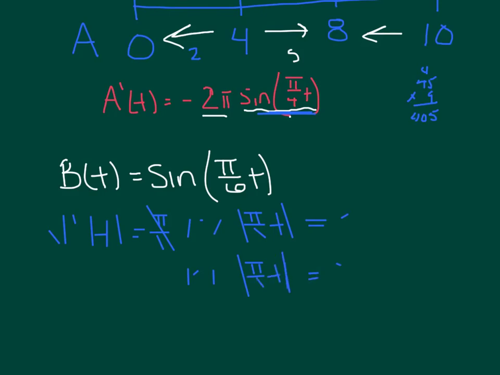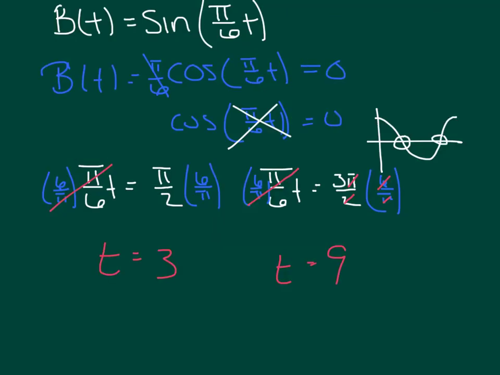All right, now try this one on your own. You're going to have to be able to solve these. Remember, kill this term, come up with some solutions, and set that equal to pi over 6t. Pause it, see what you get. I did my math pretty quickly. Hopefully I did it right. I said cosine equals 0 at pi over 2 and at 3 pi over 2, multiplied by my reciprocal. Killed those pi's, got a 3. Killed those pi's, got 18 over 2, or 9.